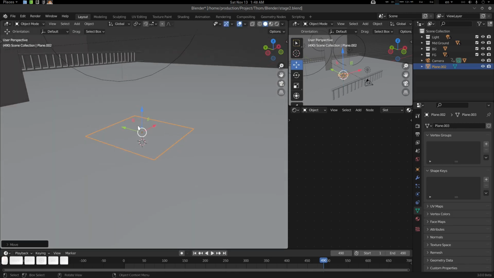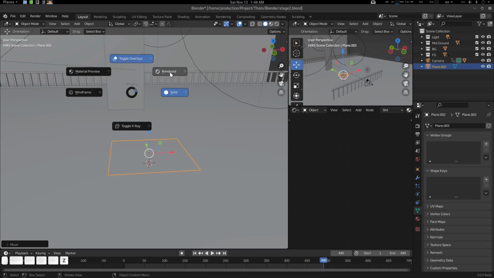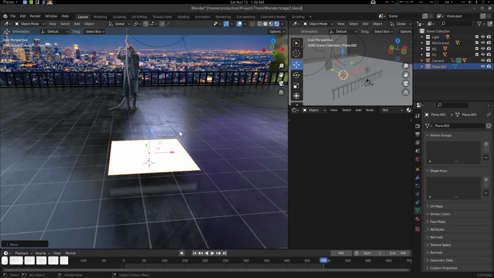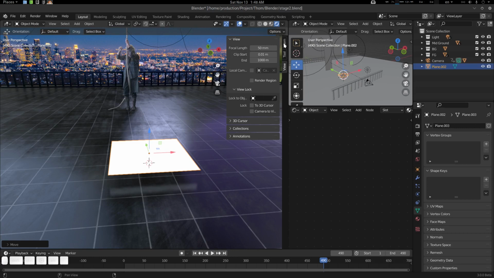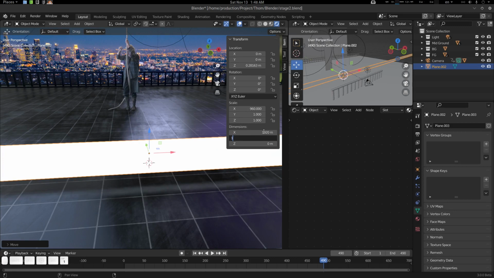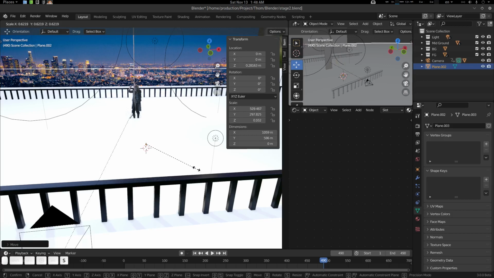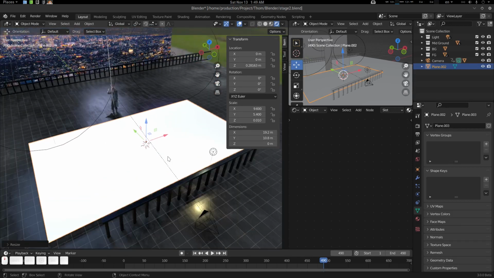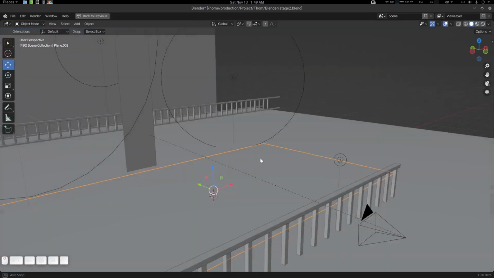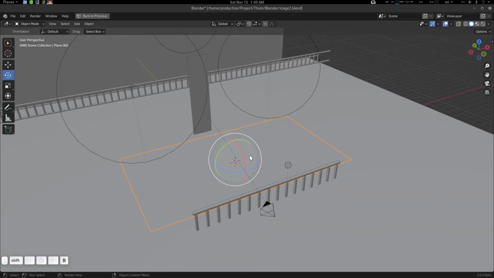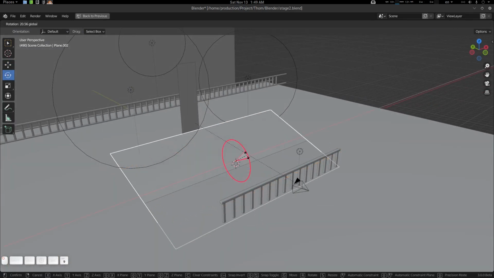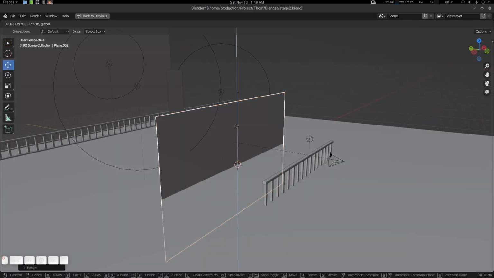Okay, so our clean plane, this one was 1920 by 1080. What we can do is press N, go to the item and dimension. I'm going for 1920 and 1080, mainly 1080. There we go. Now let's scale it down, like 0.1, 0.01, yeah, something like that. So now it is in shape. Let's go to 3D. Yeah, it is in shape. So let's press Shift R, 90 and Shift G, and here we go.